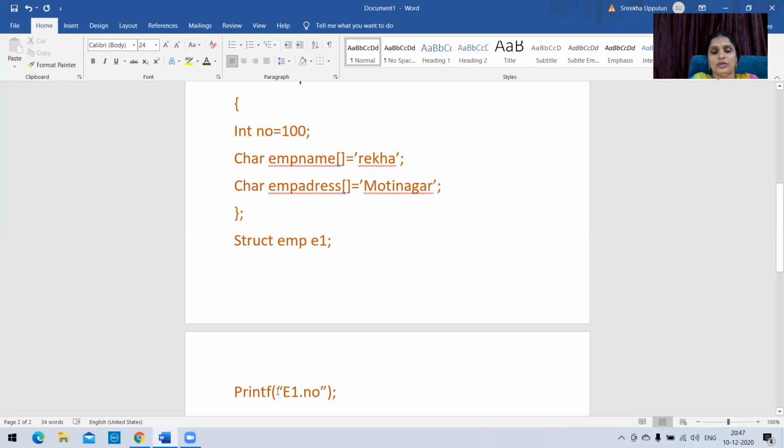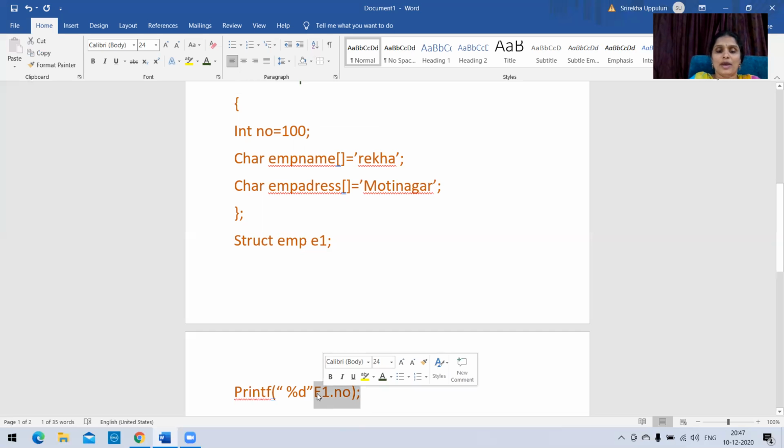Here you can give percentile d. If you want to write it in detail, let us go like this. So what number will it print? It will print 100.